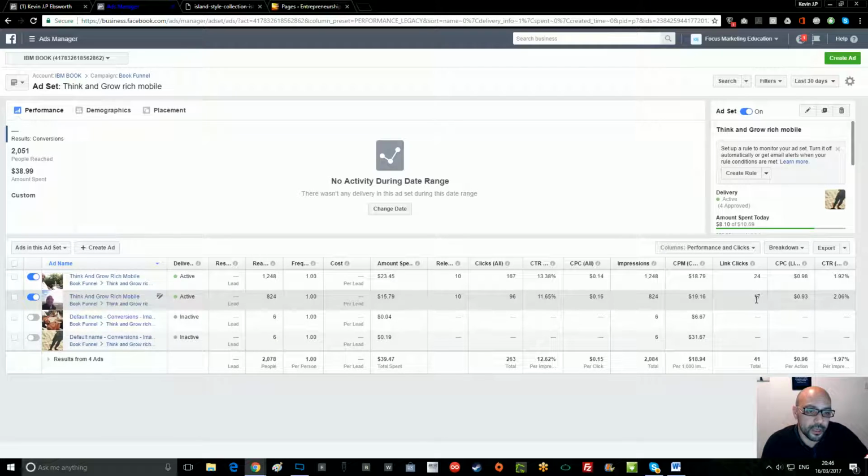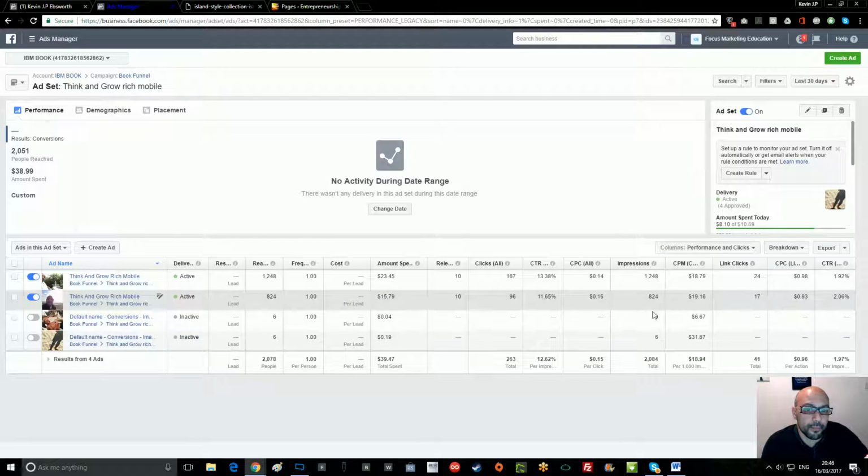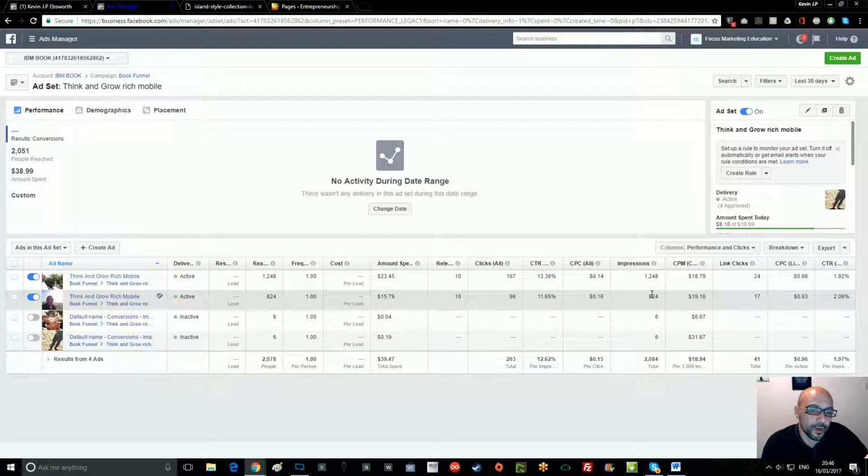The same here, 17 clicks. So there's quite a few more clicks onto my actual website, but it had a lot fewer people viewing it. So this is going to be worth more to me with a 2.06% conversion, basically like a click-through rate. So fewer impressions, but more people would have visited.